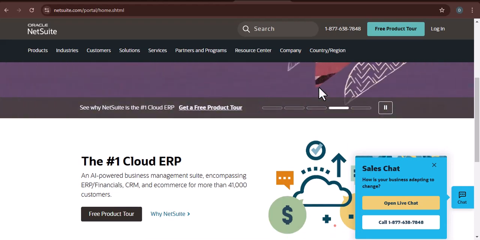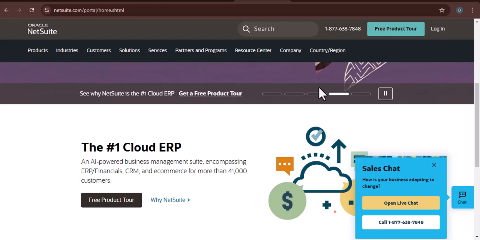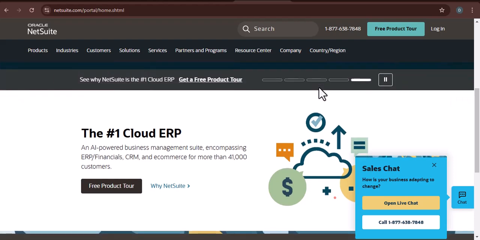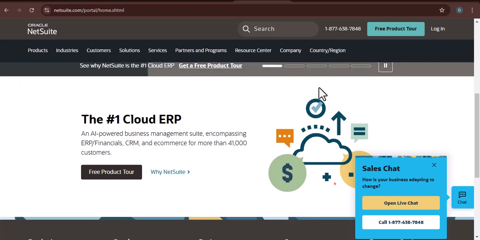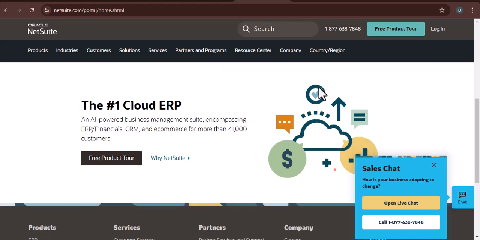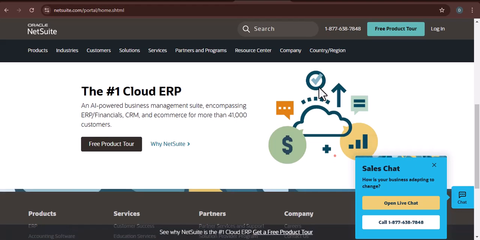To assign a role, click the Roles sub-tab. Here, you'll see a list of available roles. Select the appropriate role or roles for the user. Remember, you can assign multiple roles to a user, but it's important to be mindful of the combined permissions they will have. Next, you'll need to set the password.